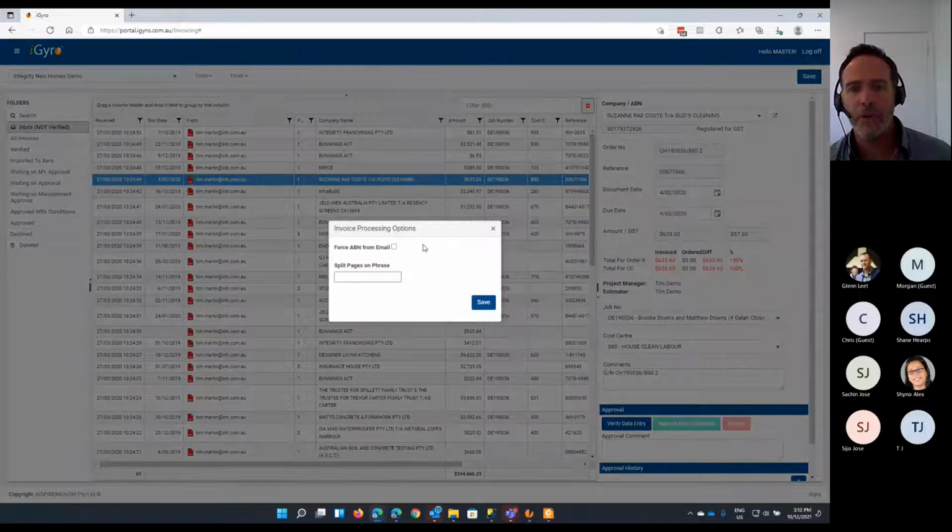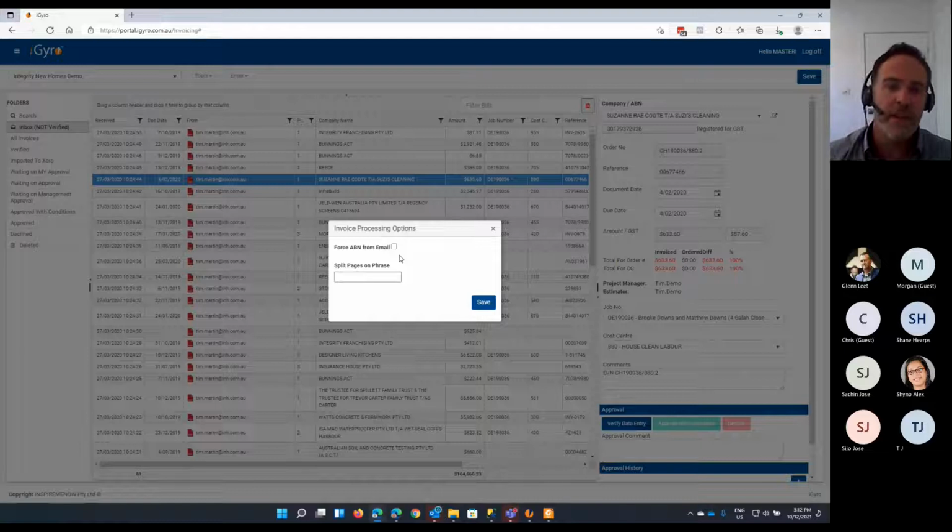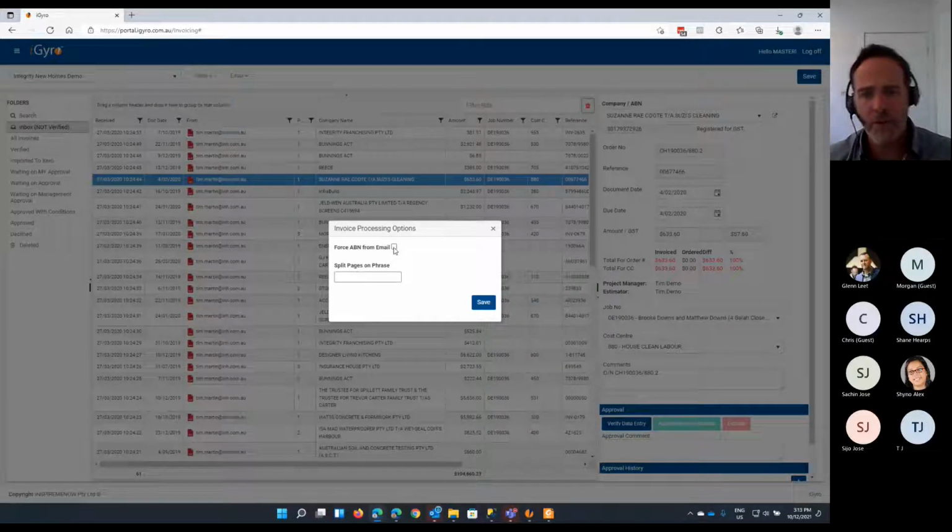Invoice processing options have moved as well. Sometimes when an invoice comes in you need to force it via the email address. Sometimes Xero can't read the ABN number because it's come through as a picture rather than text. So if it comes from a particular email address, you can force it with this tick box to assign the correct supplier. This is also where you would train it. If a 2-page document comes in, or in the case of Bunnings you might get 13 invoices in one single PDF, you would use the split options from here to split that up as well.